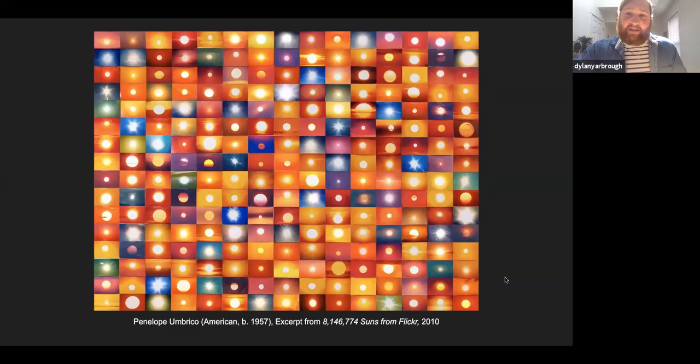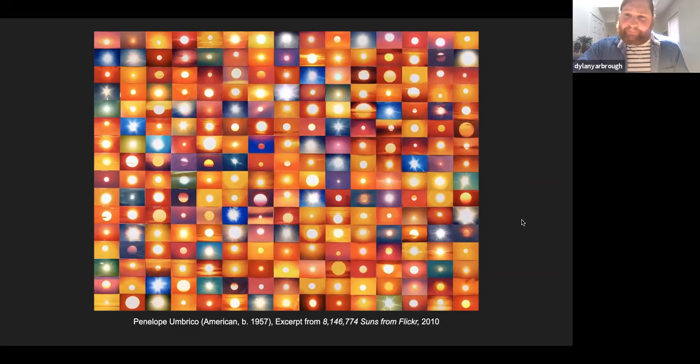I also love thinking about this piece because in 2010, Umbrico was probably reflecting on this loss of an analog process, because we don't really see very many one-hour photo processing places, right? We've pretty much all moved to digital or online resources to print our photography. We don't really see those machines anymore. But now, just 10 years later in 2020, Flickr, that website, is now also obsolete. It's now not in operation in the way that it was in 2010. So there's kind of multiple layers of thinking about how color photographs are produced and represented in our culture, and it's always constantly changing. And Penelope is always thinking about these changes.